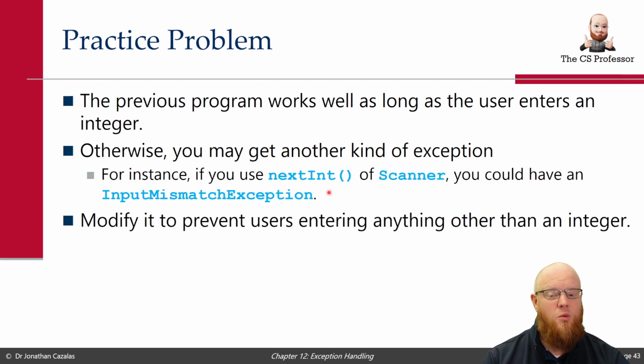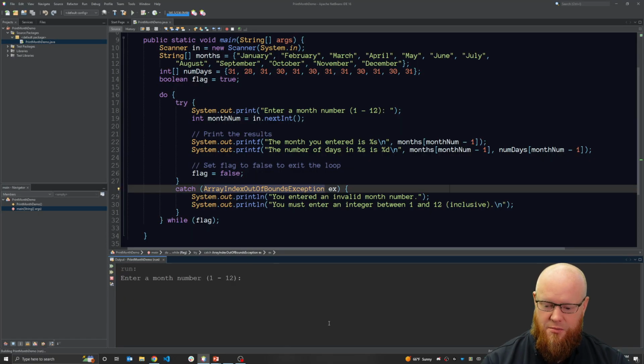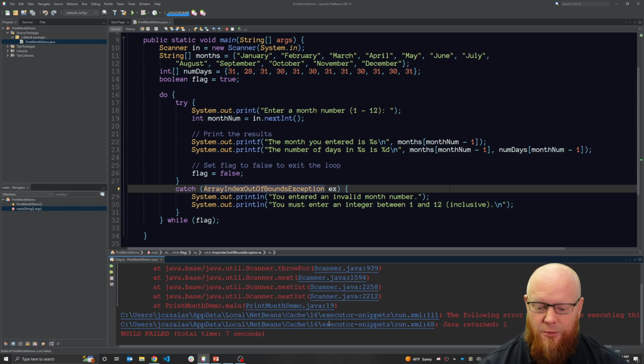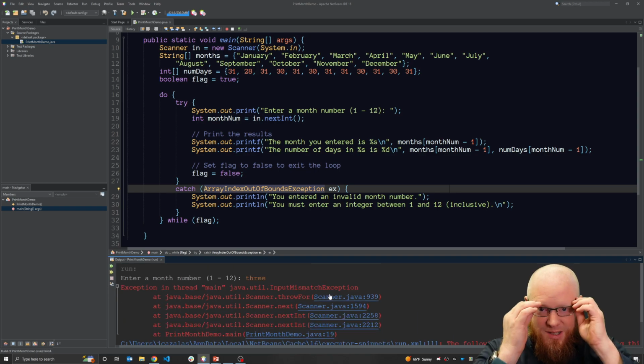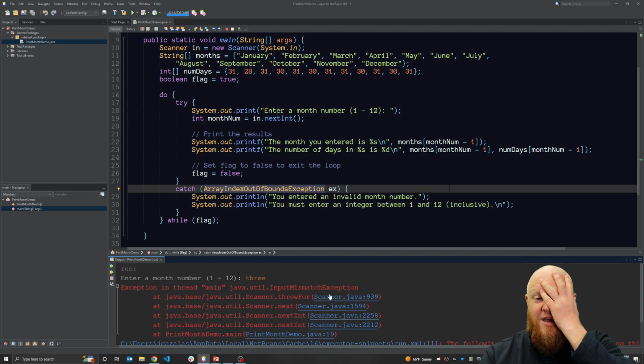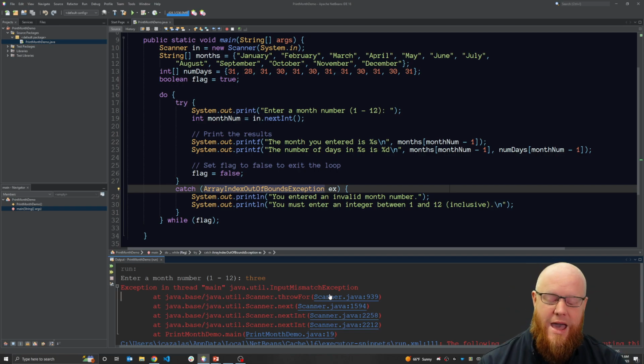Here we're saying, well, what if the user enters invalid input, right? What if we say enter the month number from 1 to 12, and the genius says, great, I want to enter 3 for March, and they spell it out. Of course, we have errors. That exception was literally thrown back in our face because we did not actually handle that exception.